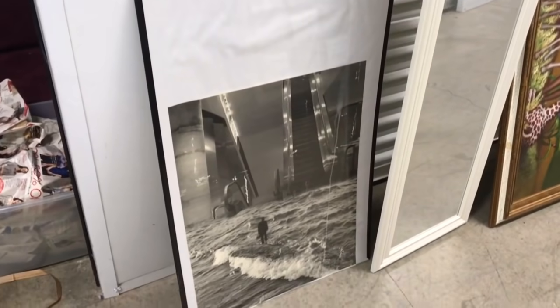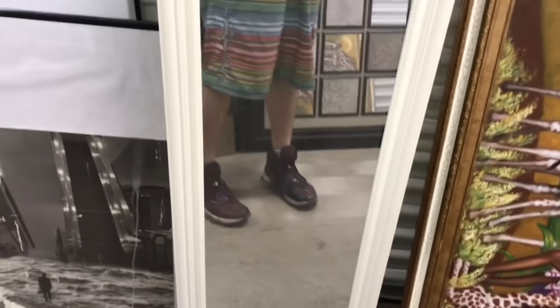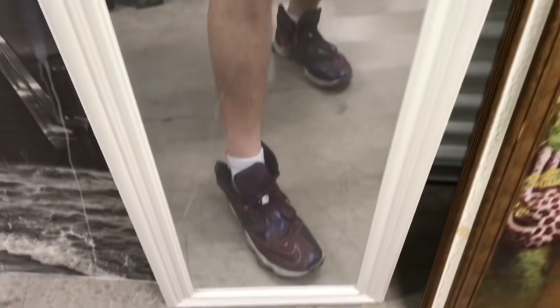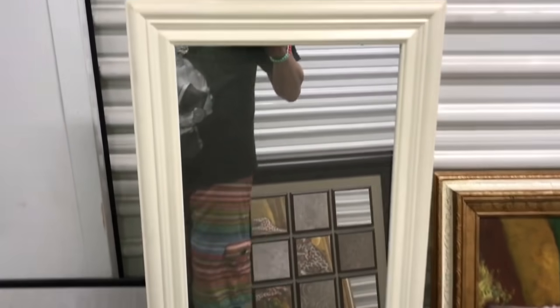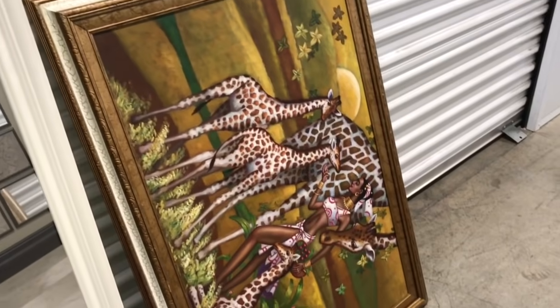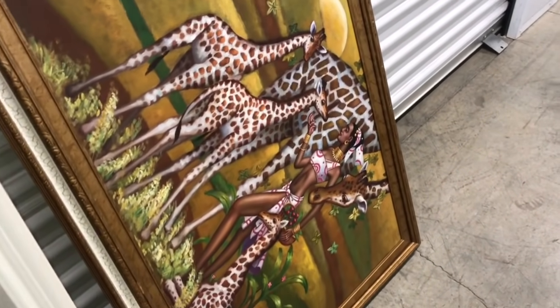That, my friends, is mouse poop, because the mouse probably walked up that to get up top. Then we got some artwork here that was in the unit. It's a mirror. It's my outfit of the day. Work shoes. You can look at that. See that little... Oh, it's gone. I had a big old bruise there from hurting myself for a little bump. It's my favorite shirt, you could see from the intro of the video. Love wearing it.